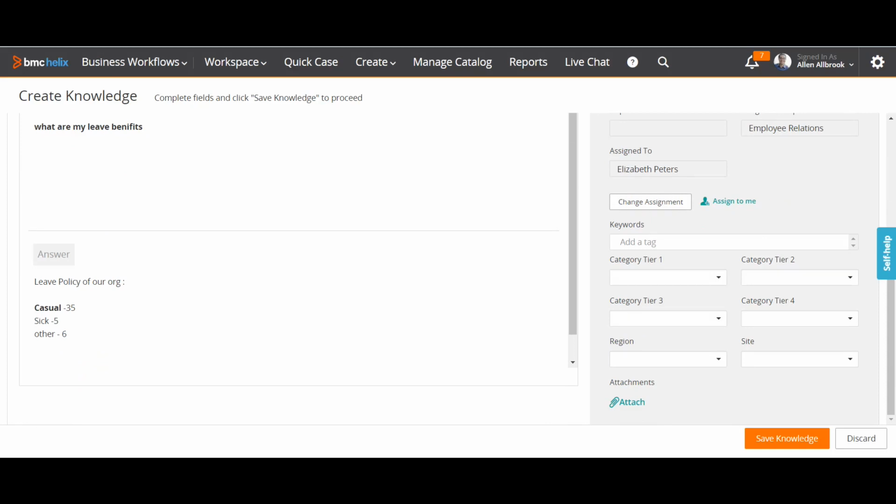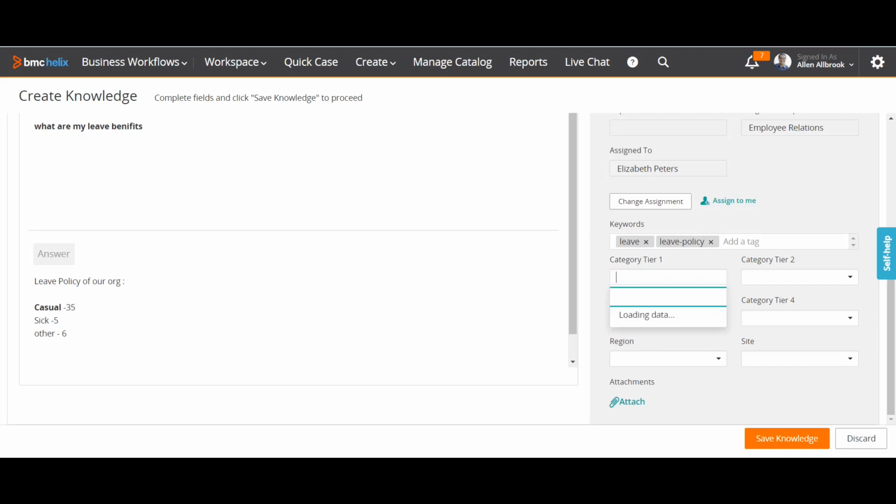Now, keyword tags. If you want people to find it, when people search, they will search with certain keywords. What are my leave policies of organization, or any other terms, normally what we use in Google. So you have to define the keywords with which this article should come up as a reference. Leave policy, I will only define two, but you can define more depending on what people are searching for.